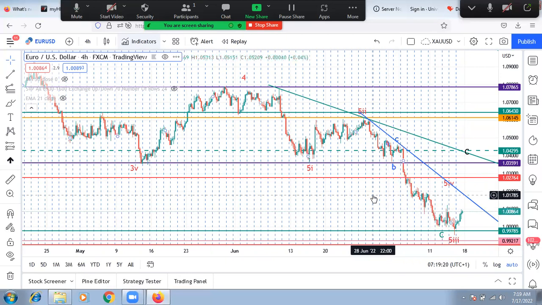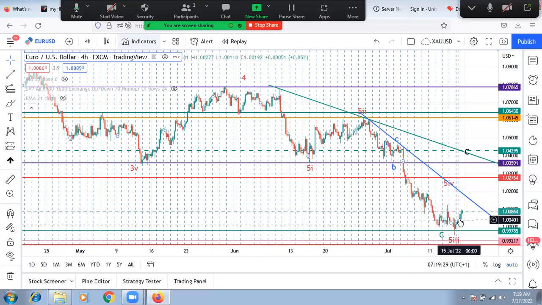So with this, it may seem as if 5-3 is done and we are correcting. Are we done with 5-4? Because 5-4 will still be within this trend line, because it's, I mean, I said, no, sorry about that. Let me check it again. The 4 of this with 3 will be under this trend line.